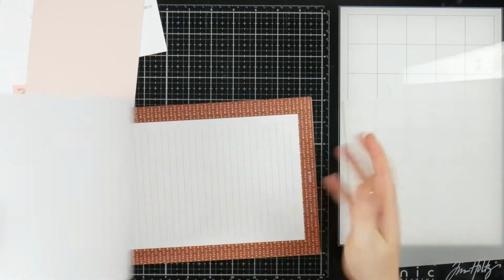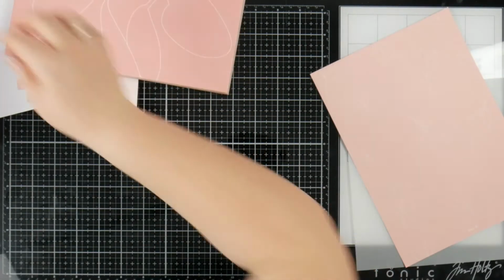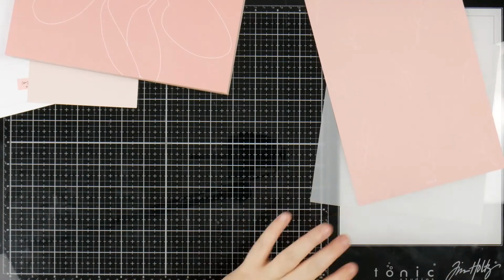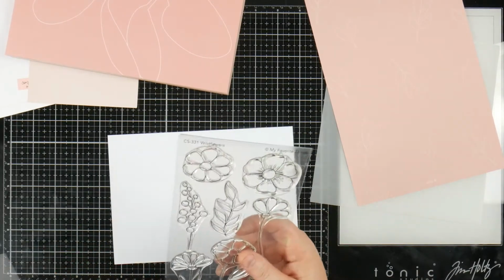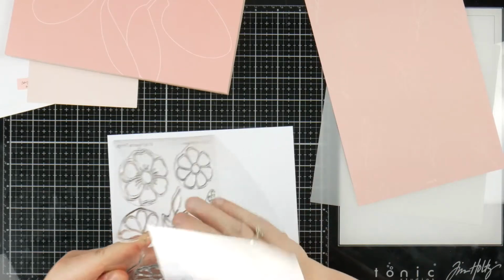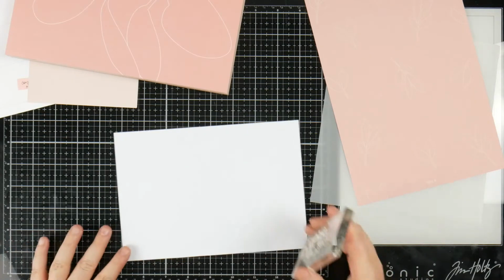I'm going to grab this bit of paper, and I'm also going to plug in my foil quill so it starts heating up. But secondly, I'm going to grab myself a bit of scrap paper, and I'm grabbing this stamp set. This is called Wildflowers, and it's from My Favorite Things. And I actually got it as a gift with purchase kind of thing when I spent some money on all of the last lot of inks I got.